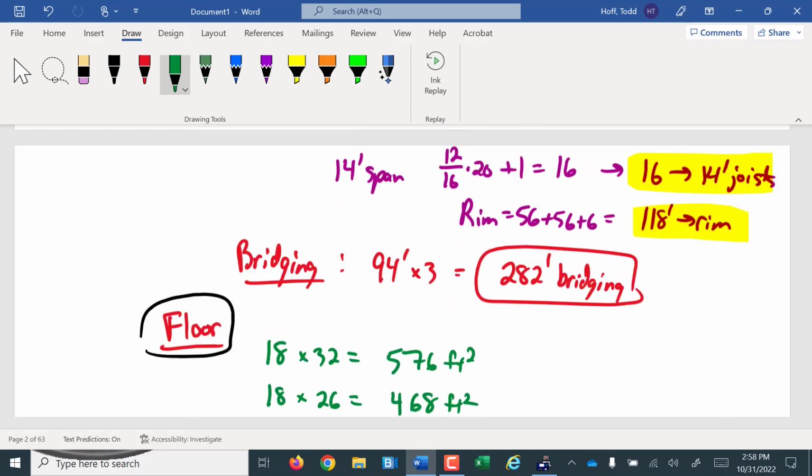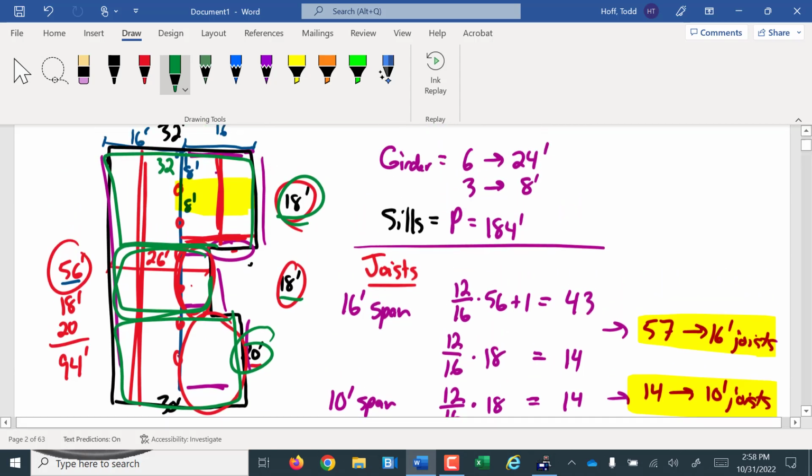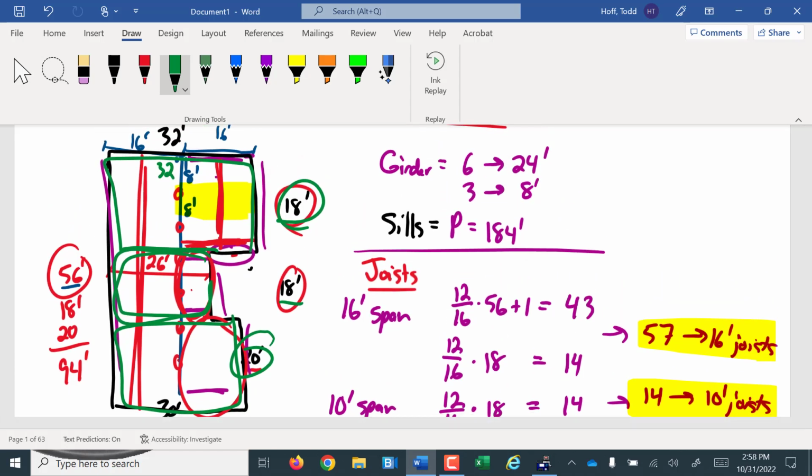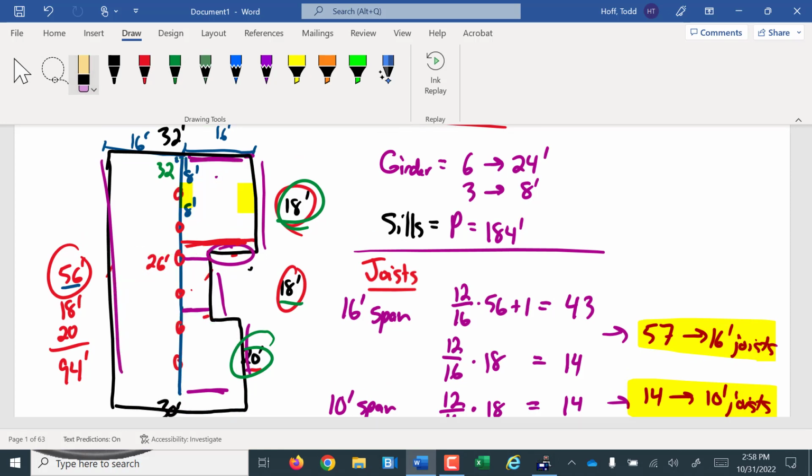Now again, looking at this, the 32 is fine. I would have expanded. Let's make this mess go away. I would have expanded this out to be 32, and I would have bumped this out to be 28. I would have bumped this out to be 20 and this down to 16 then. And I would have used those areas to find it. But again, we're not going to get that exact in here.